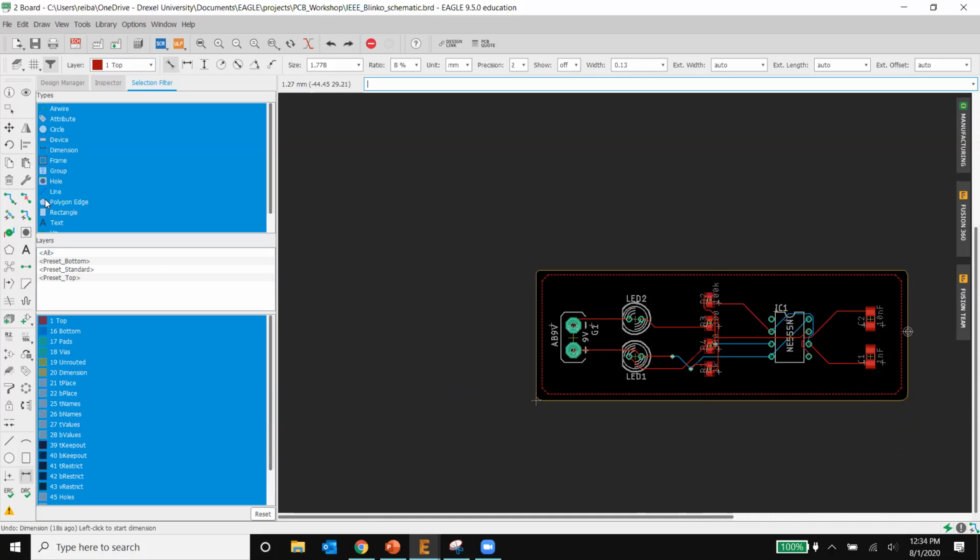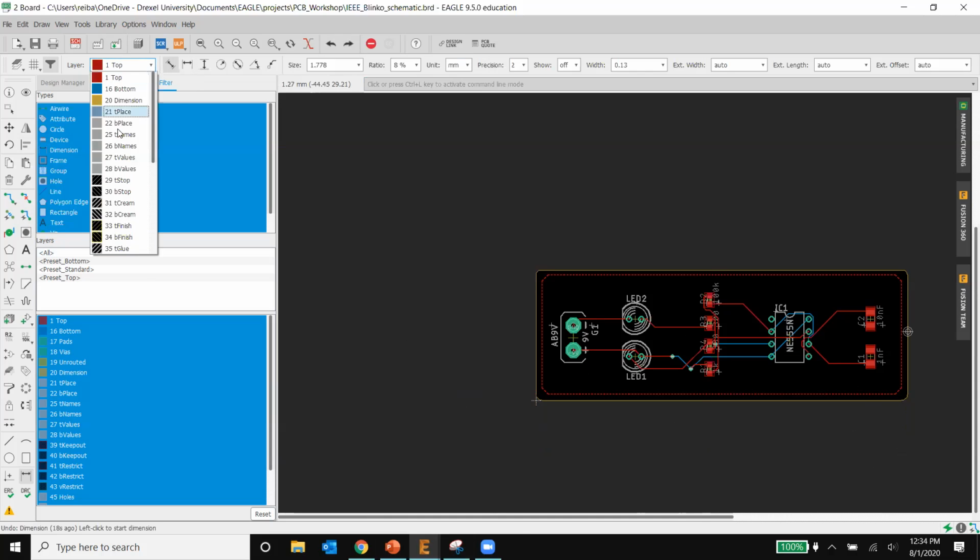So how can I fix that? Now comes the idea of using these layers, and we see we have a lot of them. This bRestrict, for example, is the solder mask. There you can find it, it's very easy. This one is for the names, for the values, for the dimensions. So maybe we can just use measures. And whatever is gray like this usually doesn't print, depending on what it is.